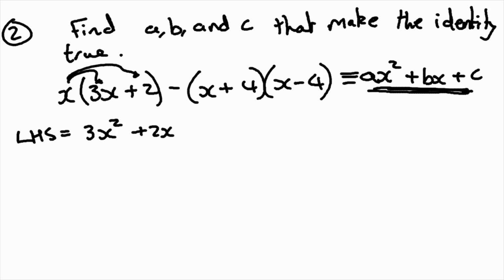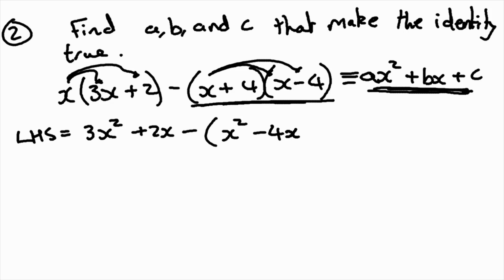Now, what we notice about this term here is, in actual fact, it's a difference of 2 squares. So if we expand it, I'm going to leave it in brackets for the moment. x times x is x squared. x times minus 4 is minus 4x. 4 times x is 4x. And 4 times minus 4 is minus 16. We call it a difference of 2 squares because the middle terms here cancel, which leaves us with x squared and minus 16, which are both squares.